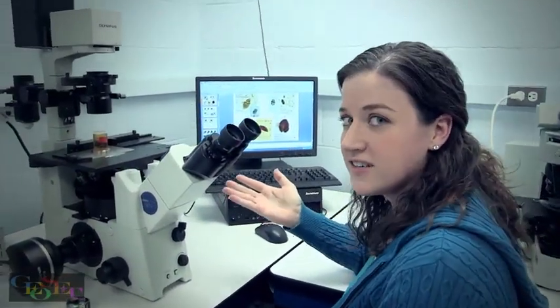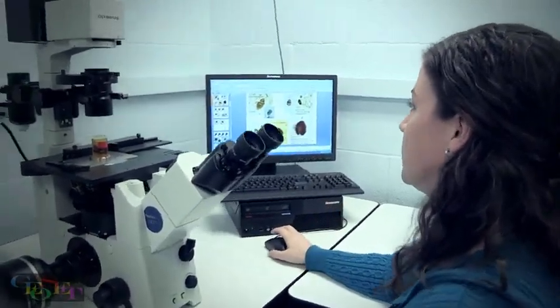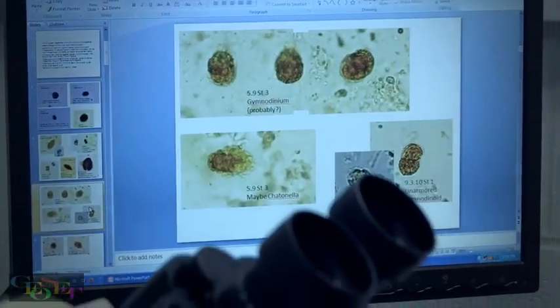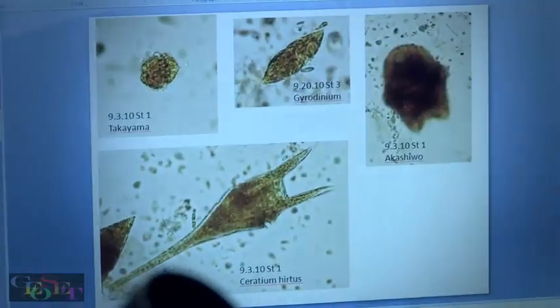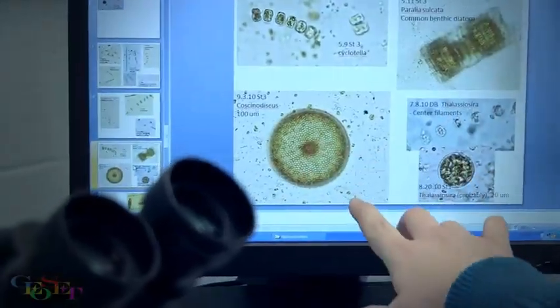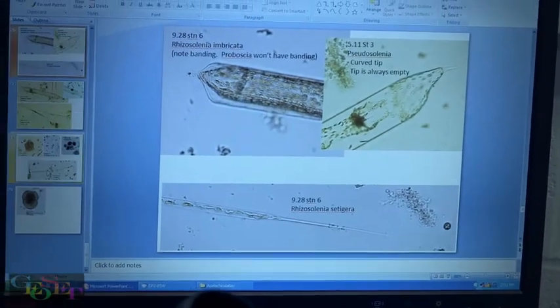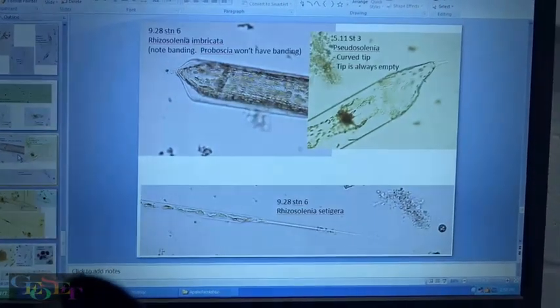So I took the picture for this exhibit on the microscope from one of my samples. It was a diatom, probably Coscinodiscus, a large centric diatom. And some other specimens that I've also seen on the microscope and taken pictures of with this camera system are a wide variety, dinoflagellates. Some of them are just so cool looking. So this would be something similar to what my picture is of. And this is kind of just an index of different phytoplankton in Apalachicola Bay that I use for my research.